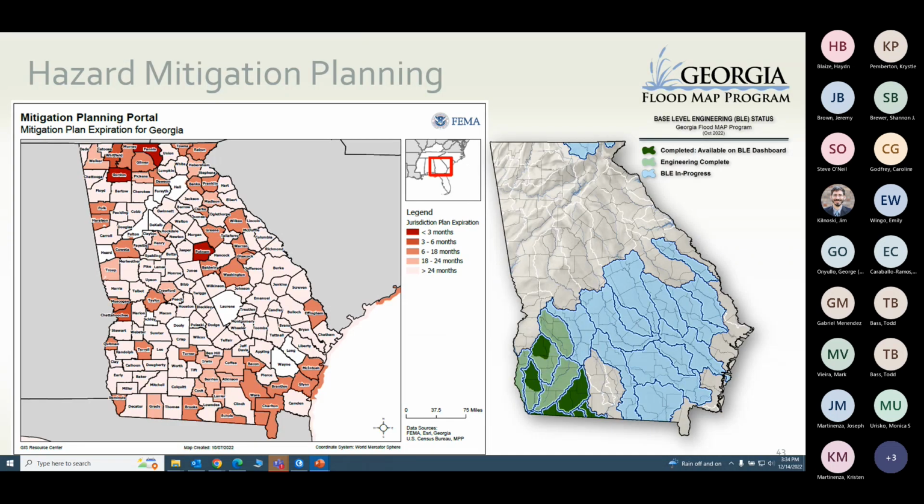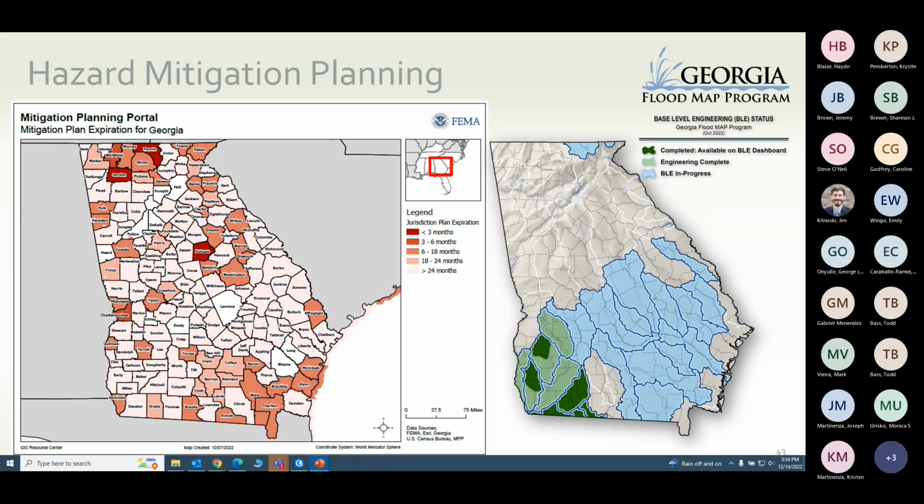Okay, so this is a graphic that GMA provided to us, and it gives an overview of all the different statuses of the hazard mitigation plans for all the counties throughout the state. And on the right is basically the status map of our BLE project.